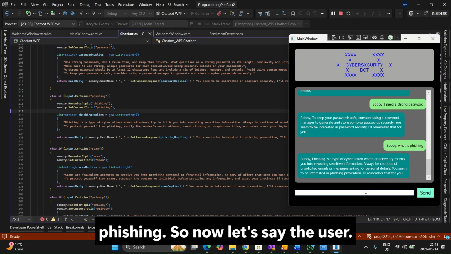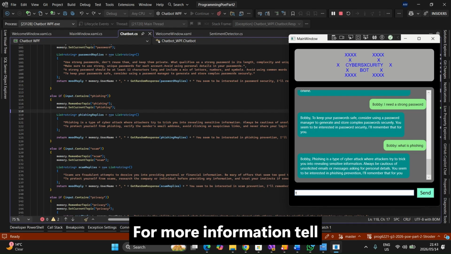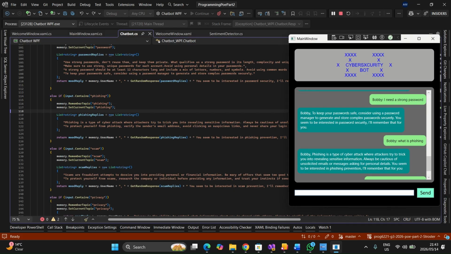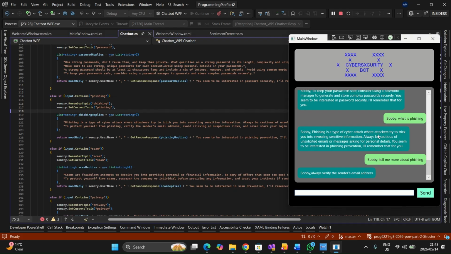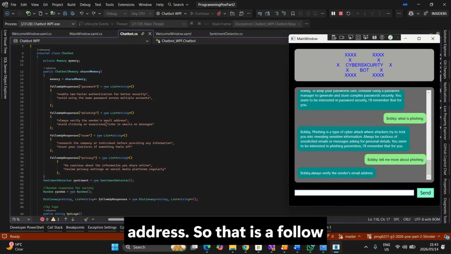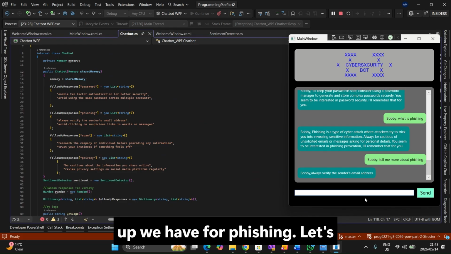So now let's say the user asks for more information. Tell me more about phishing. Always verify the sender's email address. So that is a follow-up we have for phishing.